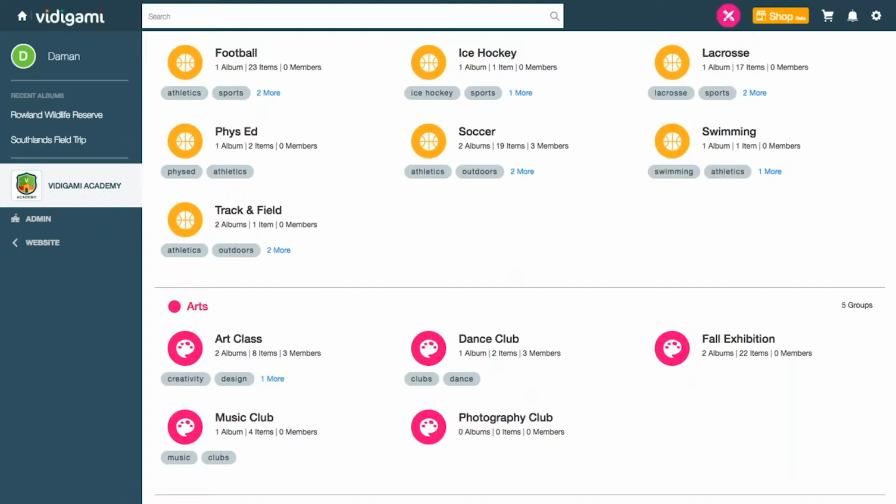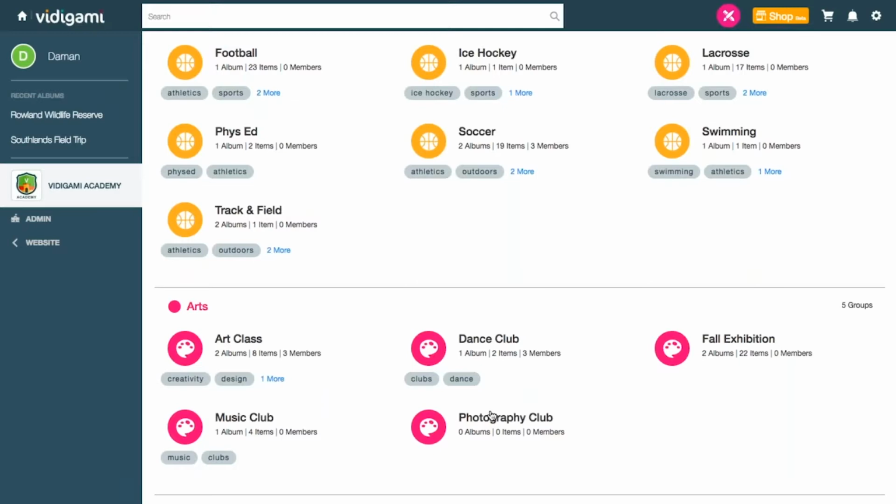However, you may want to make this group private. So for example, sometimes schools would like to make the yearbook group private, just so they have a yearbook team, they have a space where they can go work within that particular group without necessarily spoiling the surprise in terms of what the images will be that make it to the yearbook.